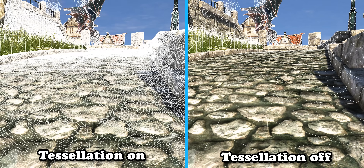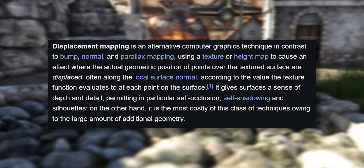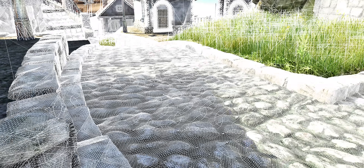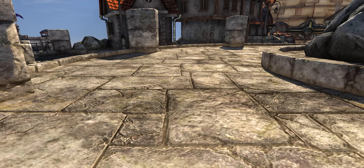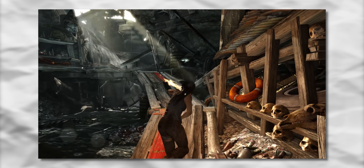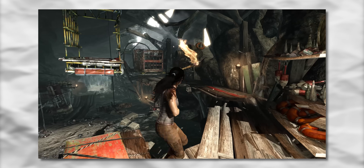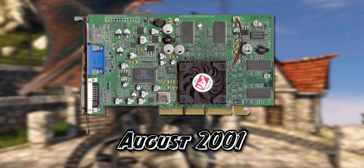Playing Barry White until the triangles reproduce doesn't magically create more detail, so tessellation is used with displacement mapping, which is a texture that stores height information. You can use the extra triangles to either smooth or create depth in the object, taking your flat loser floors and making them all realistically cobbly. Tessellation has been around in some form for ages — the first graphics card supporting it, the ATI Radeon 8500, was launched back in August of 2001.